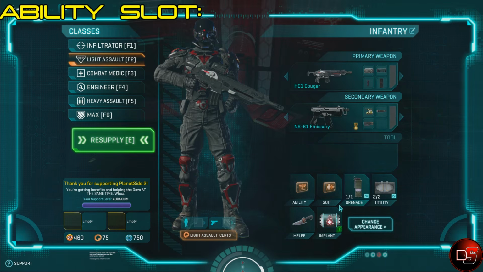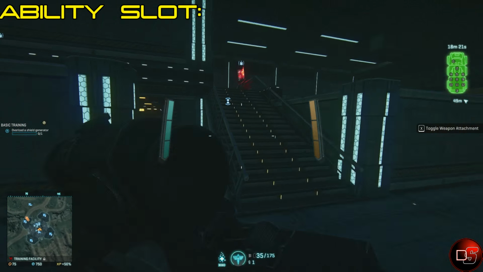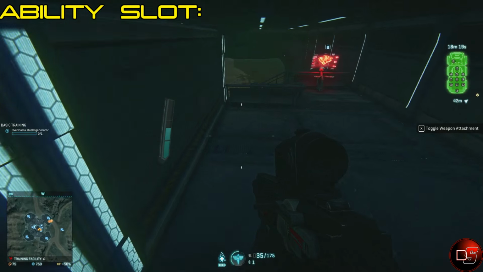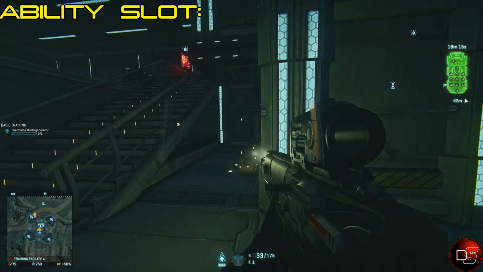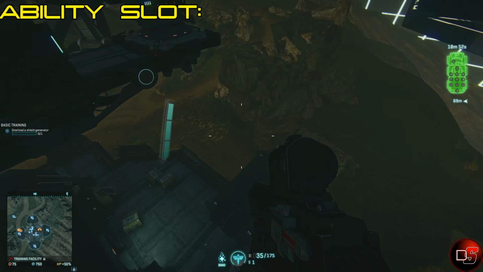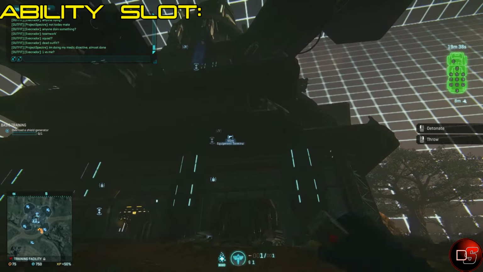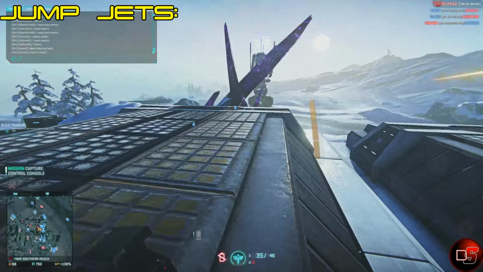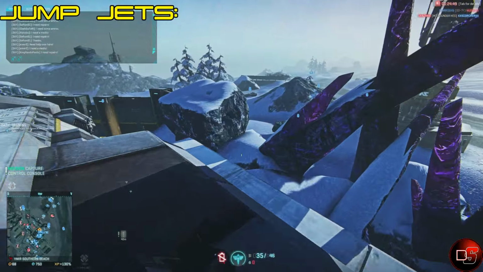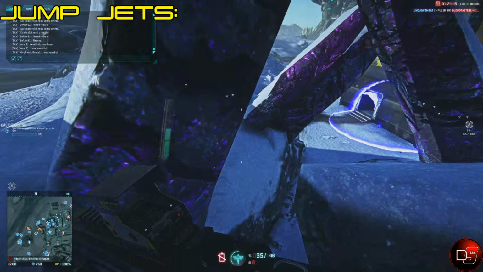For our ability slot, we want to be able to get on top of structures and over obstacles as quickly as possible. The default ability slot is perfect for completing this task, as it is a hybrid jetpack style between the others. Drifter allows players to float around in the air with ease, and the Icarus jump jets allow players to blast off in a rapid fashion, but uses a ton of energy to do so. The standard jump jet ability can do both to an extent, and with practice and good control, they can be some of the hardest to hit in a fight.